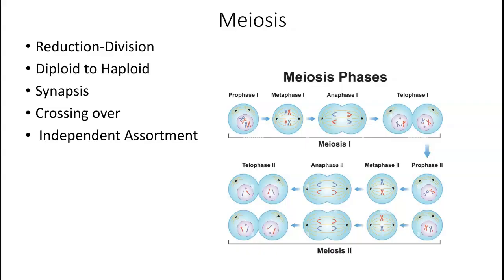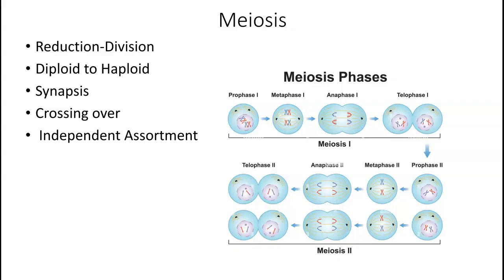So we talked about meiosis 1 as being a reduction division process and all of that fancy stuff that is happening. So with meiosis 1, we're seeing the same types of things: prophase 1, metaphase 1, anaphase 1, and telophase 1. However, we talked about some different terms that we would hear. So with meiosis 1, we talk about homologous chromosomes, and that means that they're 2 of the same.